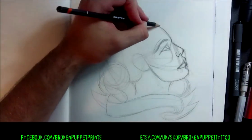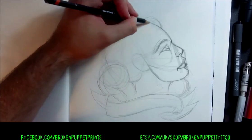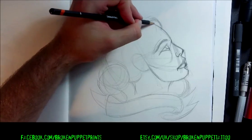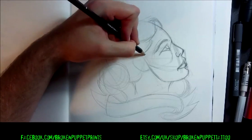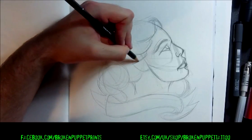Now for this particular style, the hair isn't going to be realistic, because it's the old school gypsy tattoo style. So I'm going to put a curve here, where I've got the hair coming out on the outside. That's going to bring me a nice curve coming in. Another curve underneath. Another curve underneath. Now this one I'm going to have going just over that ear bit, you see.